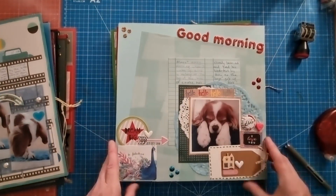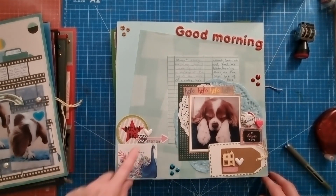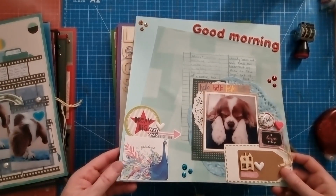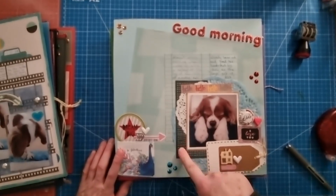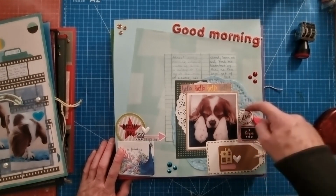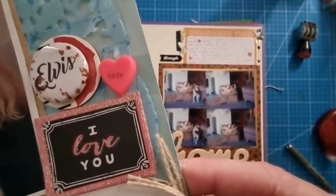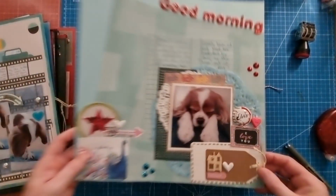So that's red glitter chipboard, glitter domes, die cut pieces again here with a puffy heart, and this Be Fabulous piece. Not sure where that came from. Not sure that it was a scrapbooking piece of ephemera, I don't know. Vellum, two doilies, a flare piece with Elvis on, chipboard piece underneath, one of those little hearts again that I obviously had a pack of. What does that say? Can't quite read it myself. Probably cute or something.